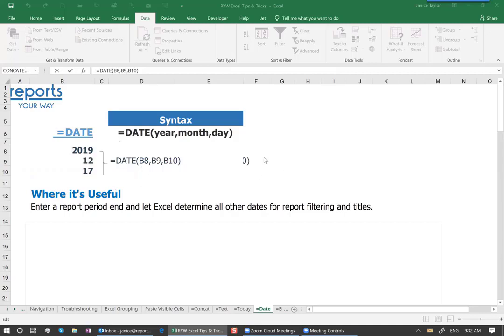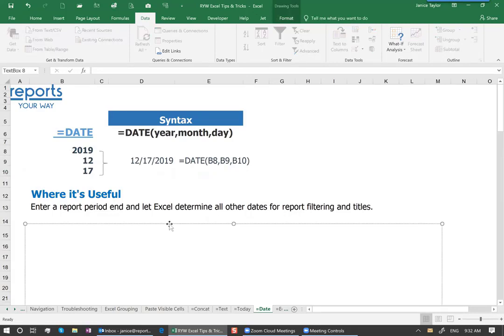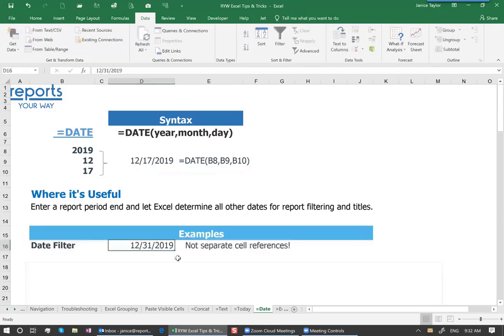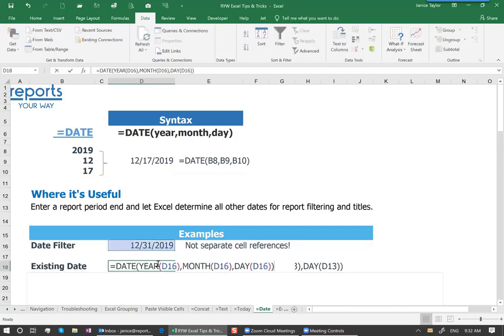So that's great when it's like that. However, we know that we're bringing dates in through JET, or our end users are entering the date like this. So this formula has to change a little bit, and we have to work with more Excel functions inside that formula. Specifically, we have to work with equals YEAR, equals MONTH, and equals DAY. That's why when we come in here, it has to look like this. And you can see I'm referring to the cell up above, and it is YEAR with the cell reference in brackets.